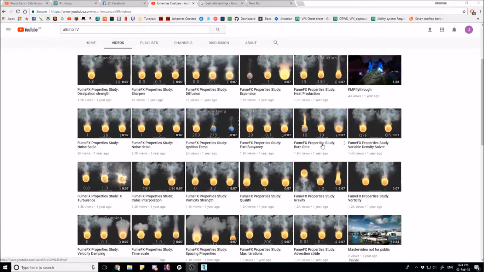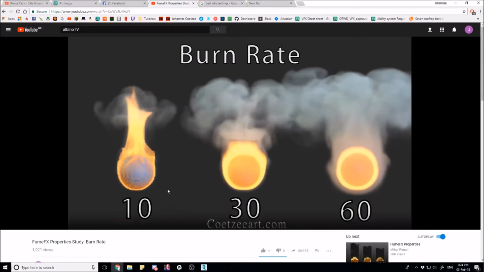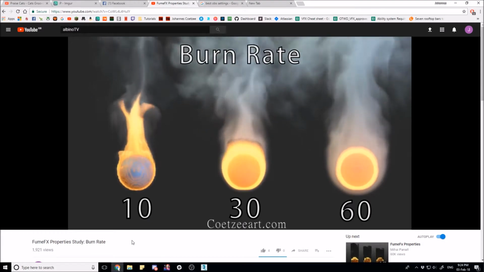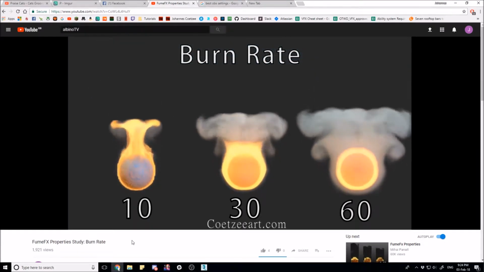Before I get started and go in depth a bit too much, I recommend you all take a look at the videos on my page to do with FumeFX. It will definitely help you save time. Just for an example, you can see all the settings that FumeFX has and what they look like, and it saves you from spending 6 hours rendering it yourself.